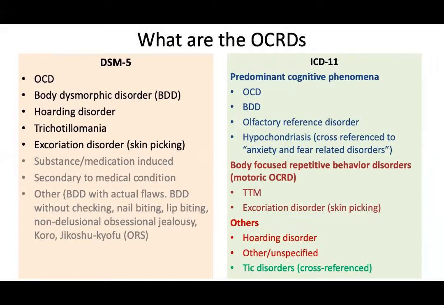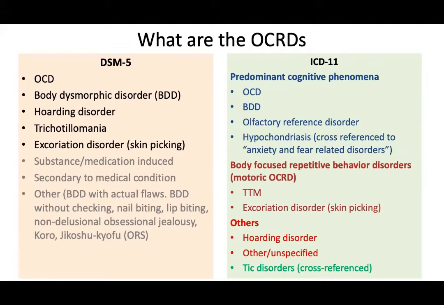There is one more condition, hoarding disorder, which doesn't strictly fall into either the cognitive disorders or the behavioral disorders, which is characterized by persistent accumulation of things which might not be of much use to the person. So these are the main categories that have been included in ICD-11. And tic disorders are actually included under the neurological disorders in ICD-11.